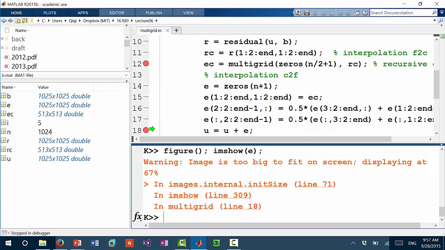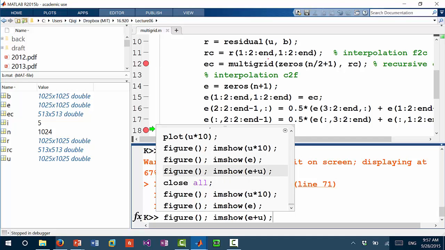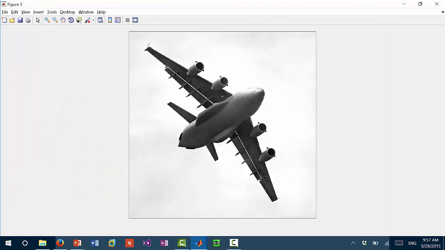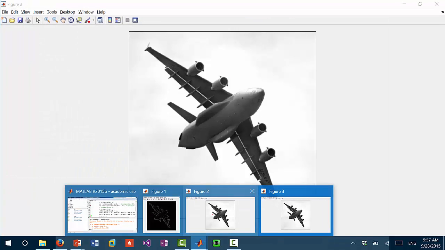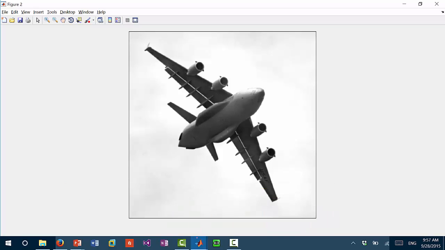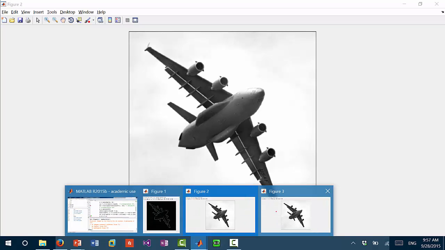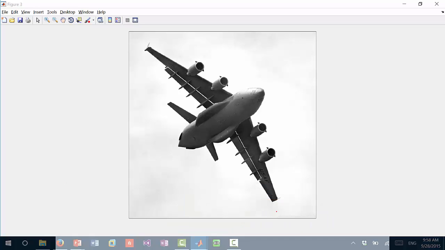And I don't know if we can see the effect, but U plus E just makes the image now a little bit more crispy. Oh, maybe you can see that. Can you see the difference? Especially look at the gap between the main wing and the flaps. Not very clear on that one.